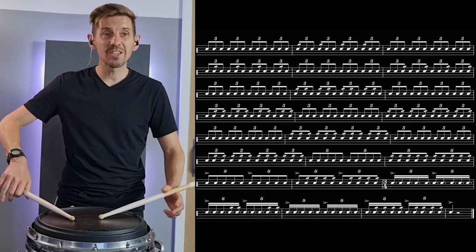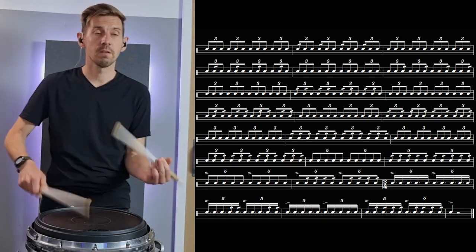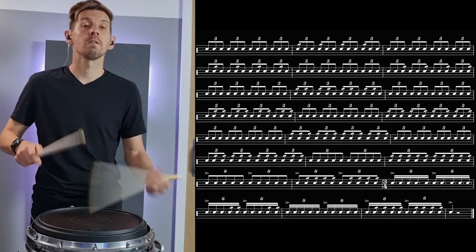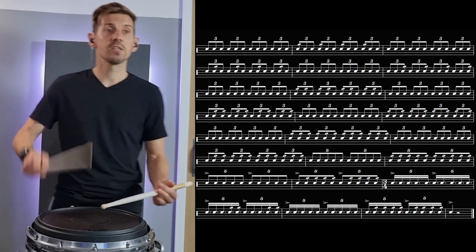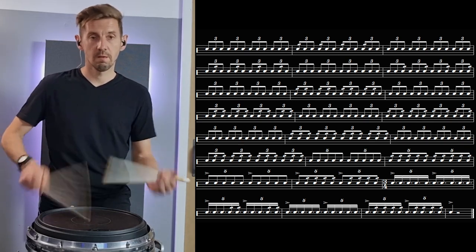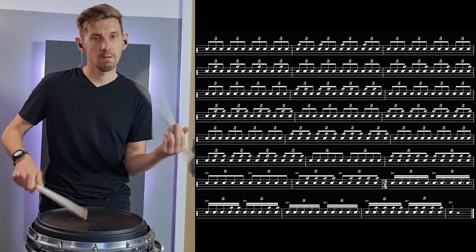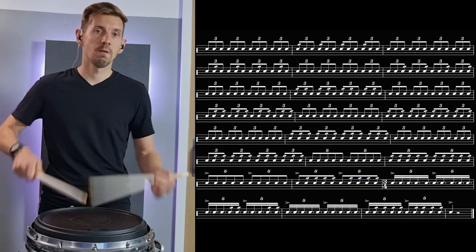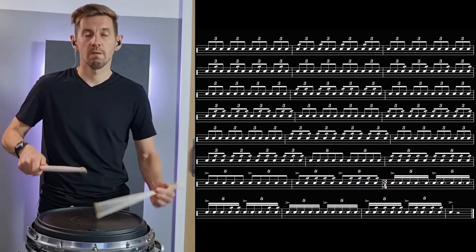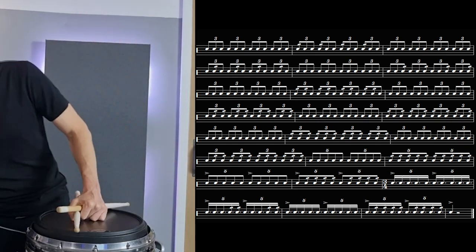So the transitions that are difficult are the last bar of the triplets, this part here, into that section there, all right? So one triplet, two triplet, three triplet, four triplet. Then. Those two transitions there. I'll try and do it with the metronome.